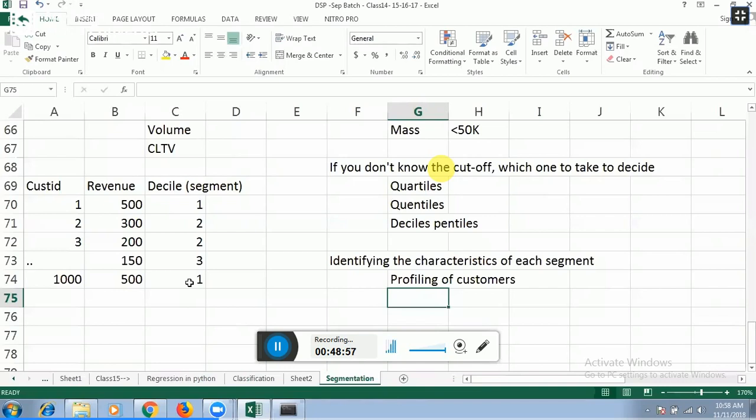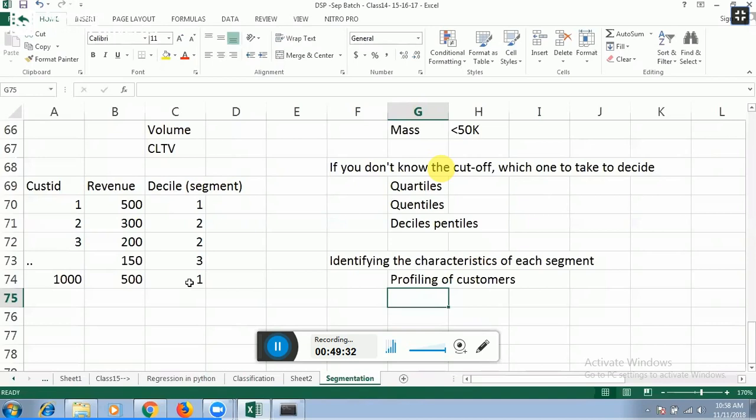For example, I know that in my first segment, 80% of customers are male, or 90% of customers are coming from a specific location, or 95% of customers started with a product, maybe any item they purchased, like a phone. That means if someone purchased a phone first, there's a possibility of that customer becoming a good customer.